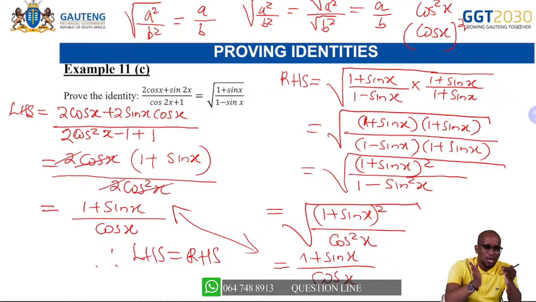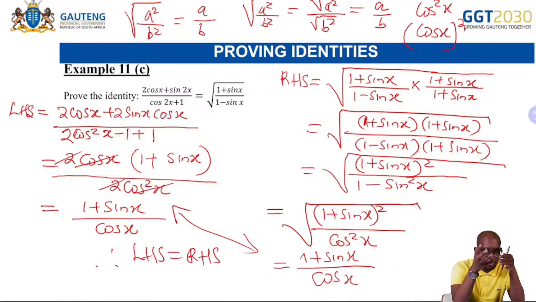So basically here you worked with the left hand side where you had compound angles. You simplified until you could no longer simplify, until it was in its simplest form. And then on the right hand side you made use of the concept of what? The conjugate, to say if I have the denominator 1 minus sine x, its conjugate would be 1 plus sine x, like that. Then you simplified and you were able to get those perfect squares, which simplified and gave you the left hand side being the same as the right hand side.